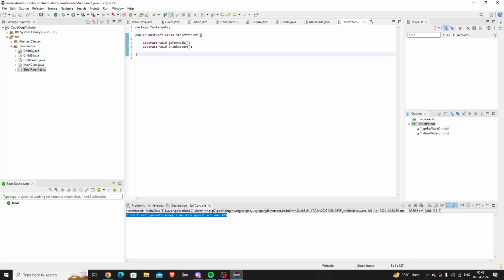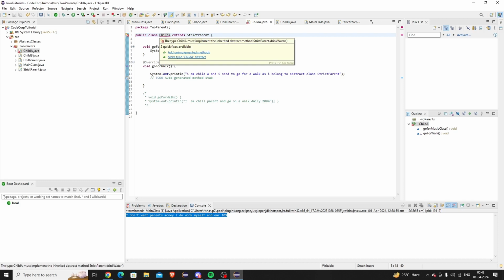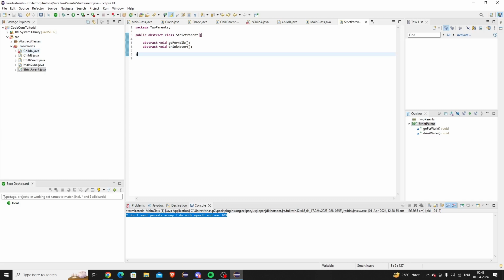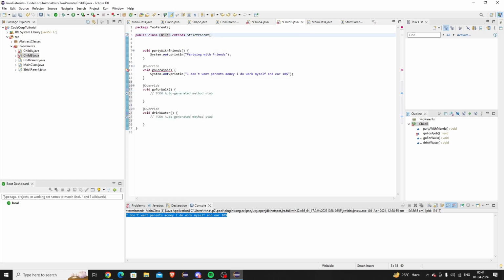Your child class will get red, and it will say a new rule has been defined by your parent, you need to follow that as well. Whatever multiple rules he defines in the strict parent, they need to follow. Suppose child B is also extending the strict parent, so it also needs to follow those rules: go for a walk, drink water.